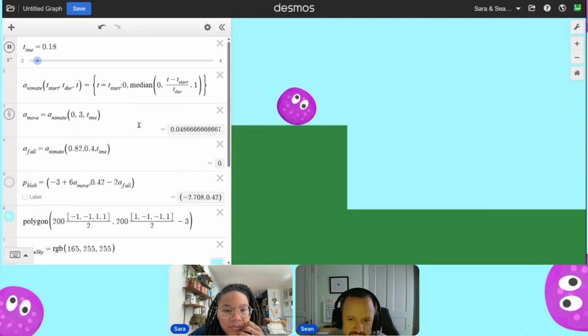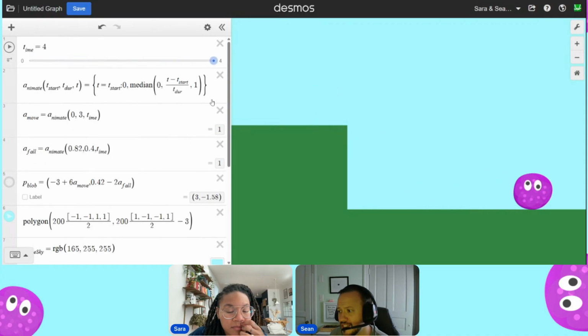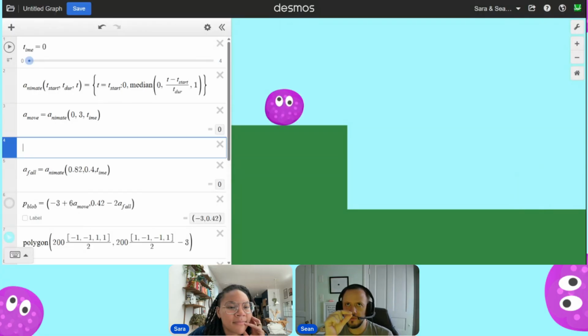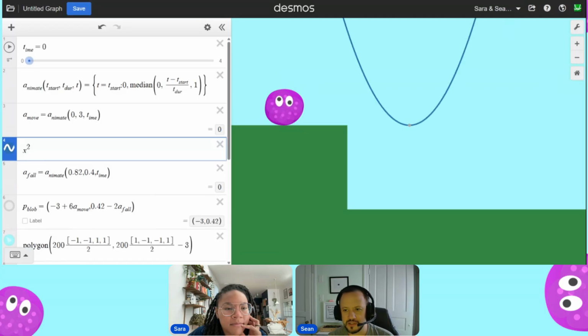The thing about the falling didn't look right to me. It looks like it starts too fast and it ends too slow, and that's because when things fall, they speed up as they fall. Yeah, like gravity. Basically, what we want to do is apply something to this animation timer that will start slowly and then speed up over time. And a function that I happen to know does that is squared.